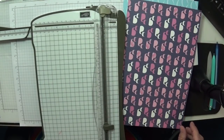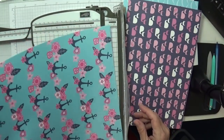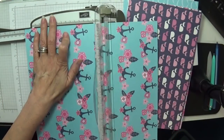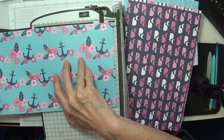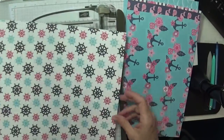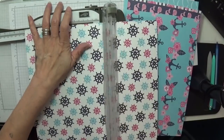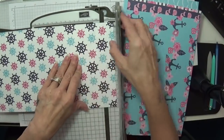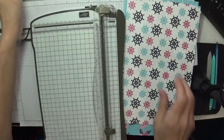So, 1, 2 more. Make sure you keep your orientation the right way. There we go. 7. Keep those by 11. The last one, there's no orientation with this one, so it doesn't matter. And keep your flaps by 11. And then, oops, that's on that side.